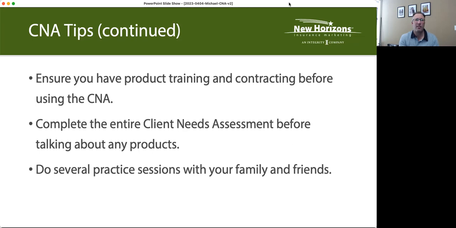Completing the entire needs assessment. Man, this one's kind of tough because when I started becoming comfortable with the needs assessment, you would see a need and I'd get all giddy inside, trying to have a poker face, being like, hey, I found a need I know I can help them with. And I would get ready to move into presentation mode, leaving out the bottom half of that needs assessment and finding it very difficult to come back to the rest of those questions after I've gone right into presentation mode. So before you get eager beaver, just go ahead and ask all the questions on the needs assessment.